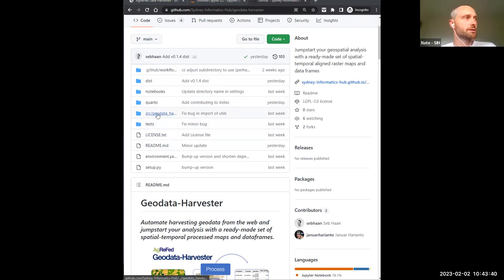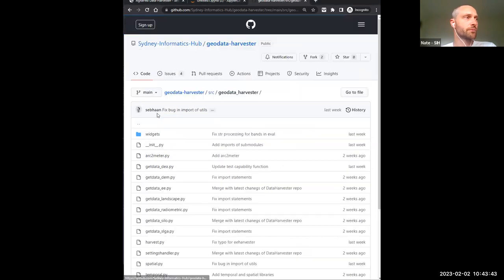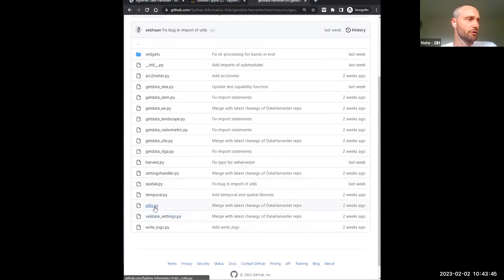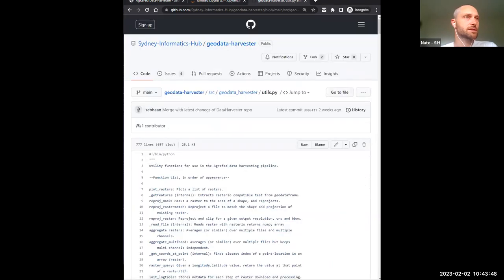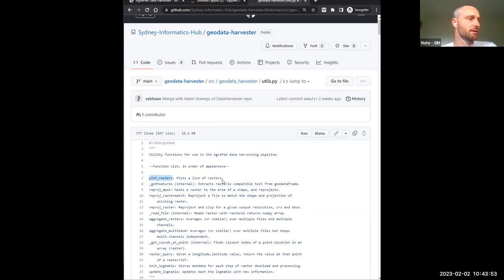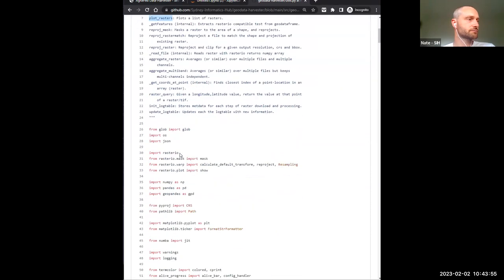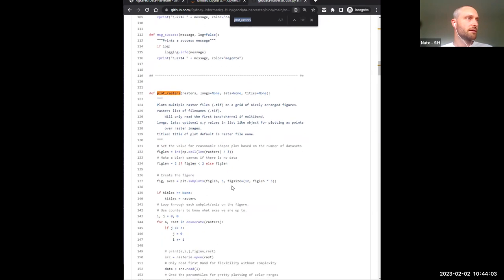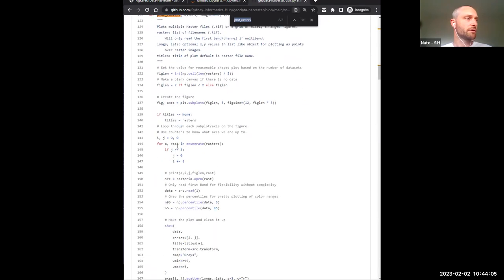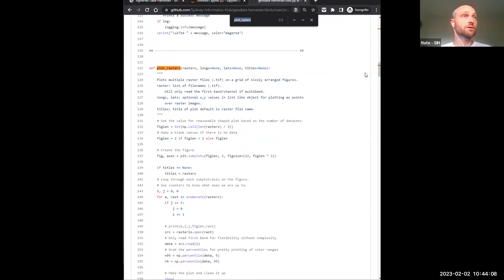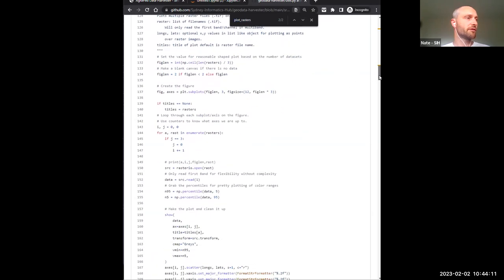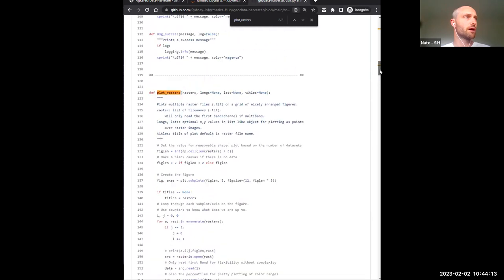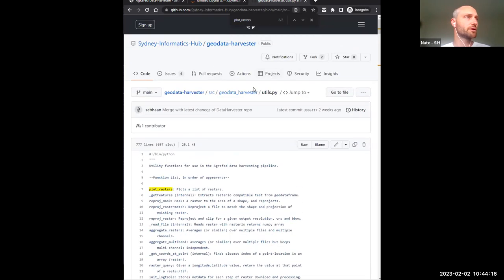And the actual source data, the source files itself is in this source. And if we just go and see something simple like the plotting function, that's actually in the utils directory. And you can see the plot rasters command there. And we can scroll down and we can actually search for it. Plot rasters. So you can see how it's made there. Oh, sorry, that wasn't actually the one I wanted to show you, but yeah, so that's the code for plotting the rasters. So that's actually what's happening when you set that preview true.